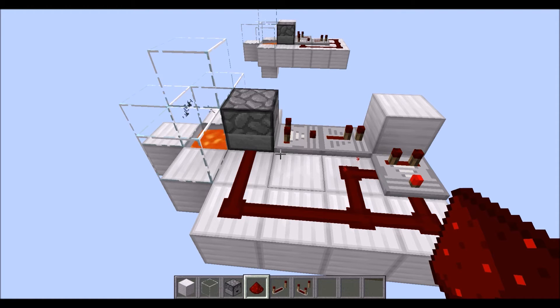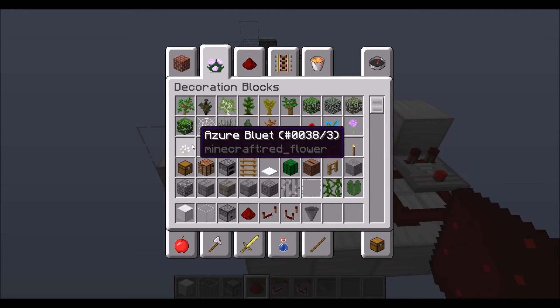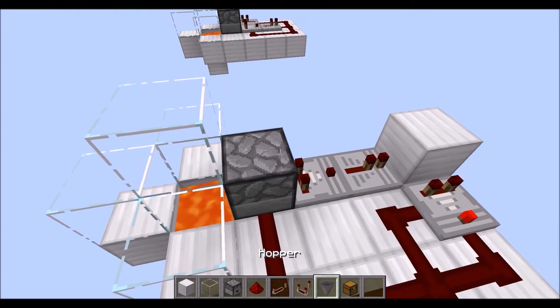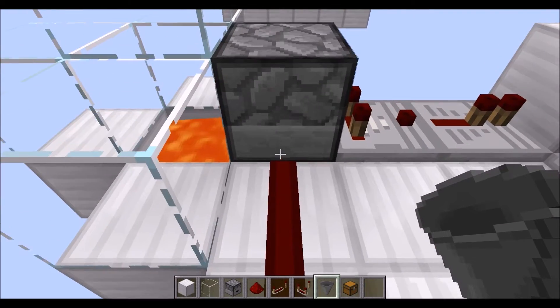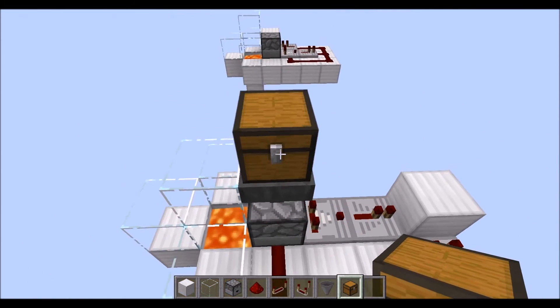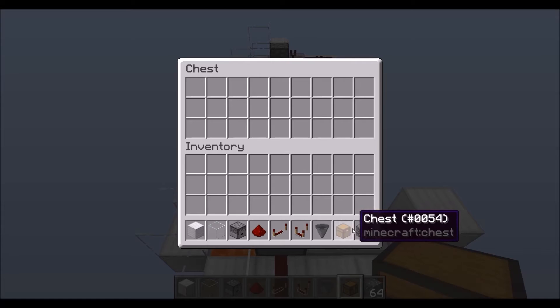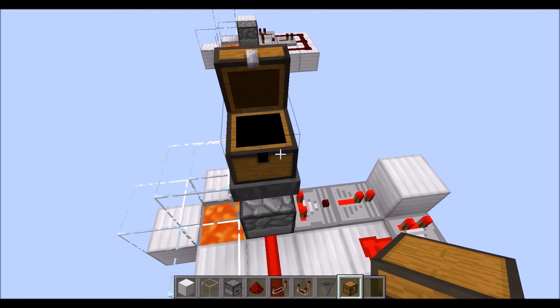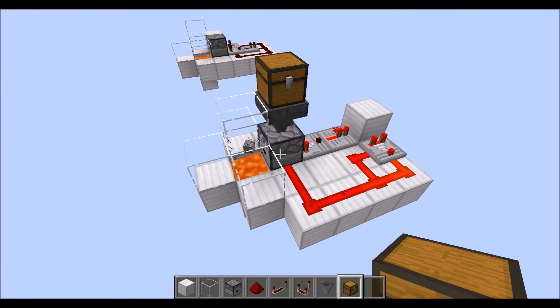Now normally this isn't going to work very well if you had a hopper or a regular hopper feeding into it. So if I did one hopper here — let me do that — and let's grab a chest just so we can throw things together here. So normally if you go in a hopper, and if we had our items, let's say we had some more items in here, it's kind of pulsing. There's like two or three at a time, and then that's it.